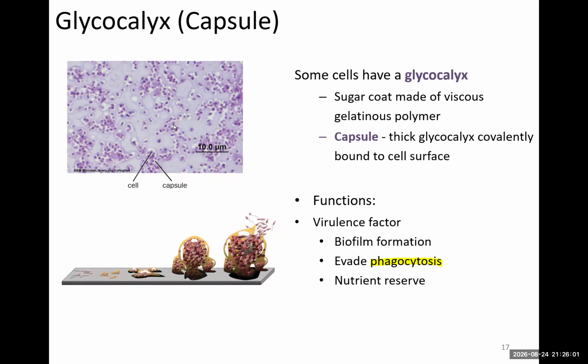So the glycocalyx is a structure that we are going to come back to quite a bit in this course. It is what we refer to as a virulence factor. And a virulence factor is essentially a strategy that pathogens use to establish an infection. And so, being the sticky structure that can evade the immune system and form these biofilms really makes this structure pretty advantageous to pathogens. And in lab, we're going to talk about the capsule stain, which is what this top left picture is, and how we can view them under the microscope. So, pretty snazzy. Stay tuned for that.